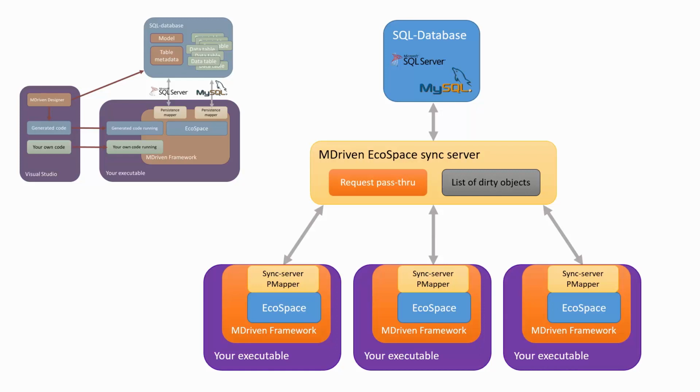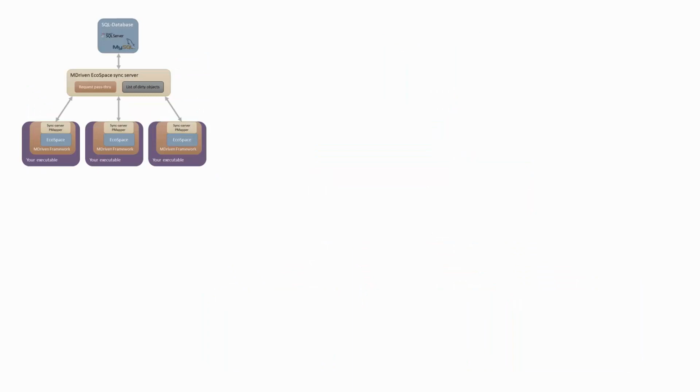Now, let's move on to the MDriven server, which is a step to managing the model. So you have this multiple client application running, and you synchronize the echo spaces so that they're always up to date. But you still have this problem of when I evolve my model, I need to recompile the executable. It would be better if the model could be dynamic. That is, the model could be stored and managed server side, and your client would just get the model.